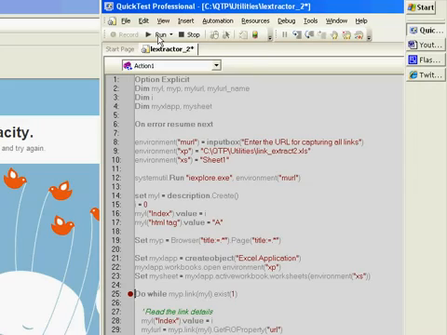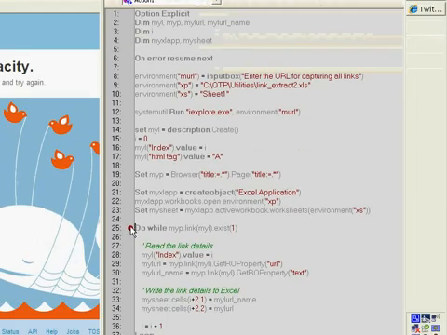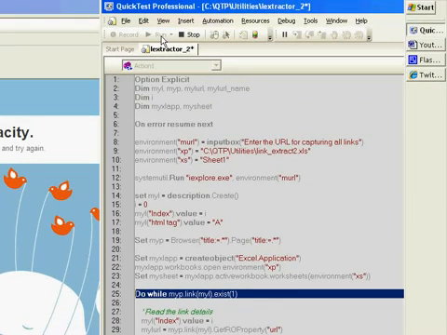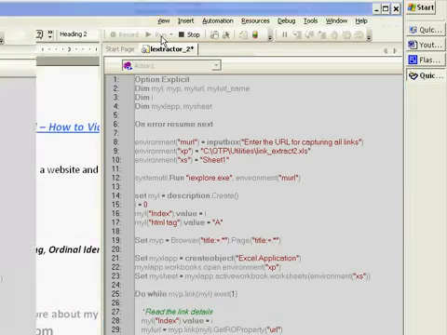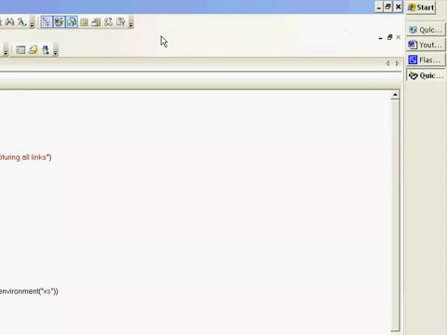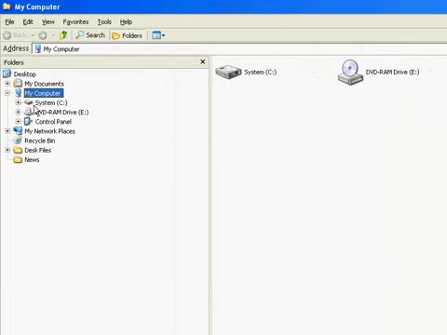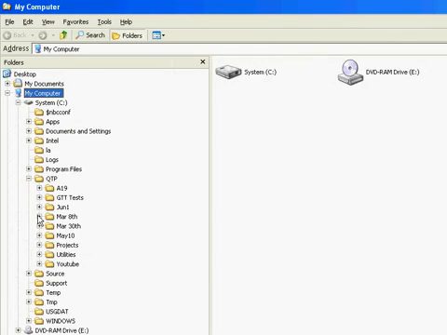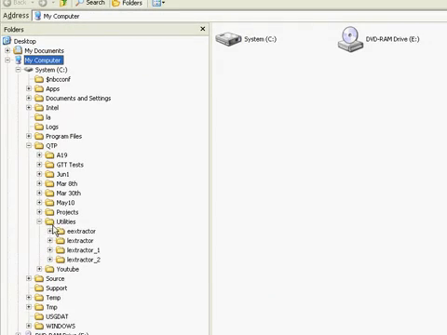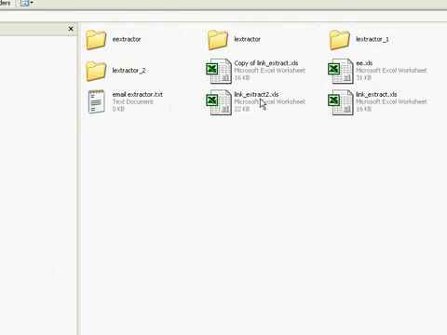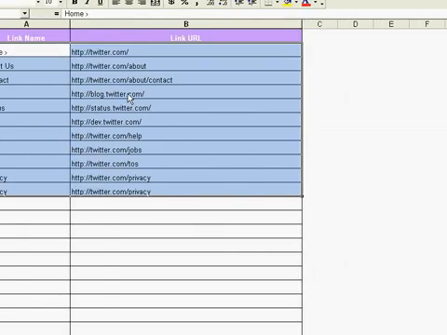Once the test is completed, you will see a print message saying how many rows we have generated, how many links we captured, and then we can go back, open that Excel file and see the result. So done for 12 rows. Now I'm going to open that Excel file that is stored in my folder, link extract 2. There you go. So now these are the links that got captured from twitter.com. Each link is specifying the name and the URL.